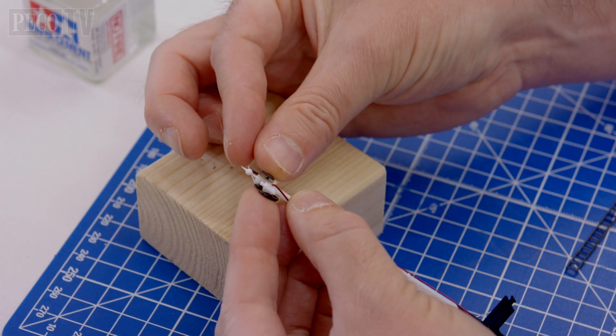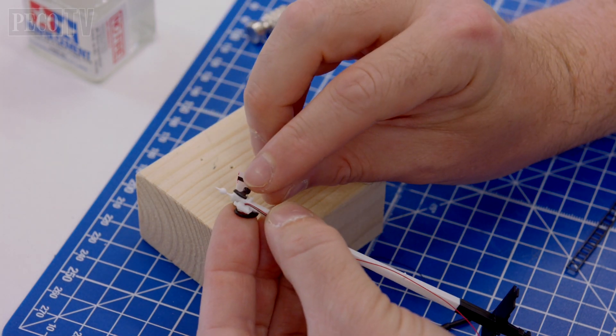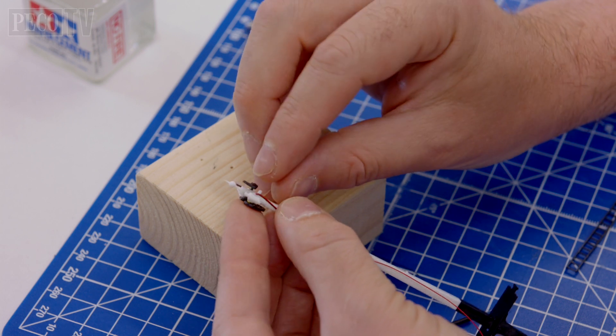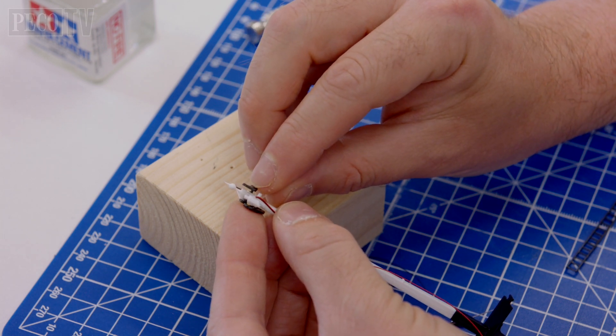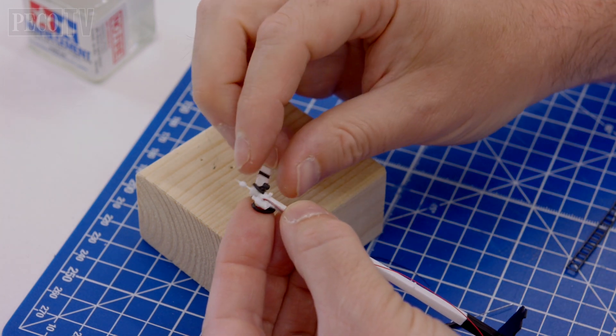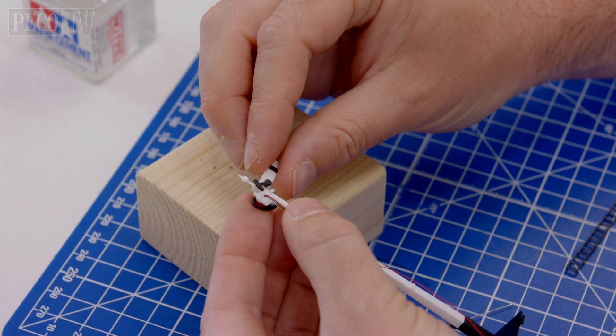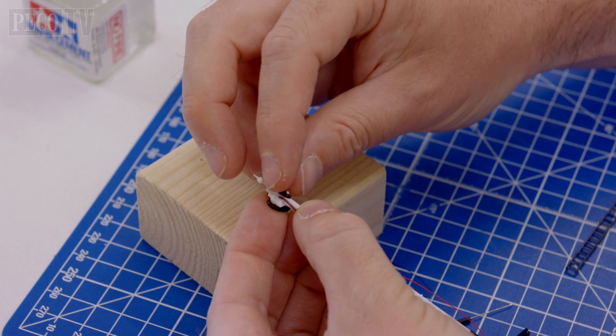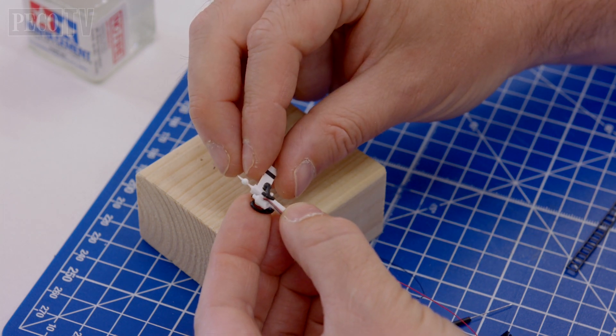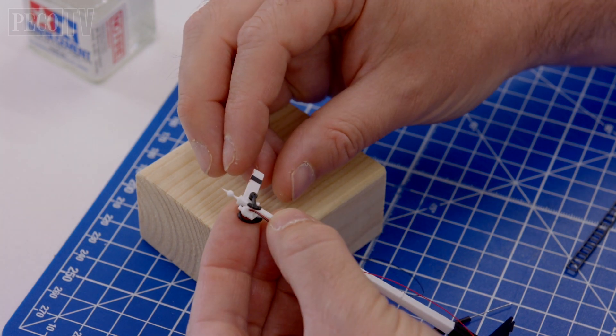Fit the backshade onto the pivot now protruding through the post. Holding the signal in position horizontally, adjust the backshade to sit against the stop at the rear of the post and check the signal arm for freedom of movement. Then cement in place, constantly checking the signal arm can move.